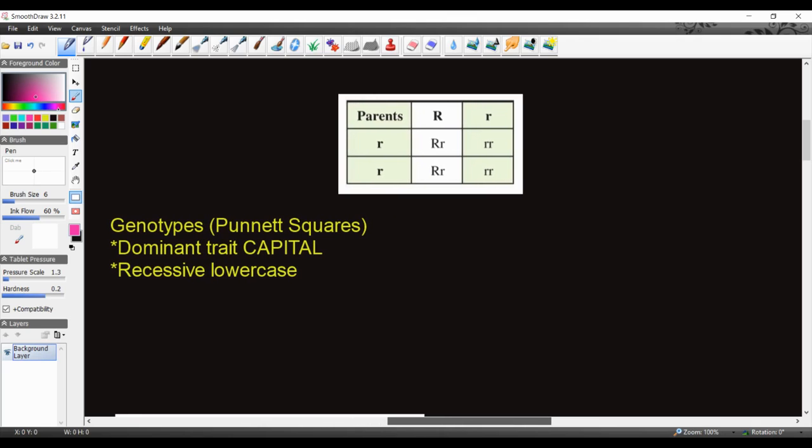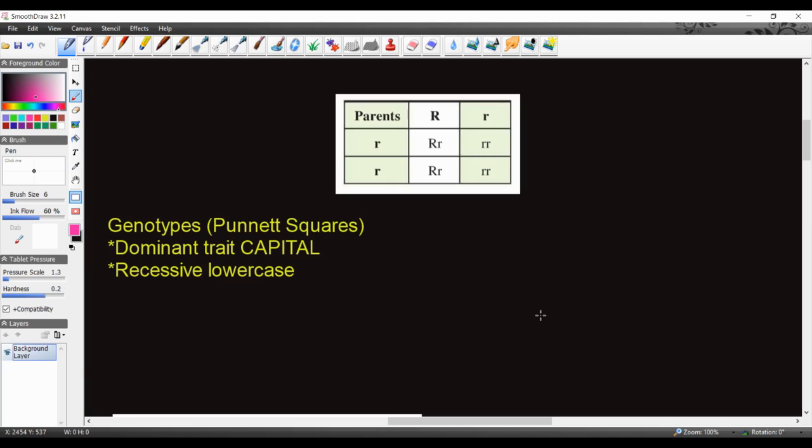Let's go ahead and do a few more examples. This video won't be that much longer. So another example of empirical or experimental probability is with something called a Punnett square. I'm hoping I'm saying that right. Like I said, I'm not really a science person, but you might've seen this in the biology class at some point where you have genotypes of parents. So you have the parents that has the two recessive traits. Recessive is the lowercase, so that would be these two right here. And then you have the parent that has one of each. So the dominant trait would be the capital. So this one, and then this parent also has a recessive trait. So the way they work is you match them up. So I would say, well, it looks like if I match these two up, then I have this chance of happening. If I match up the other two, then I have two little Rs and so forth.